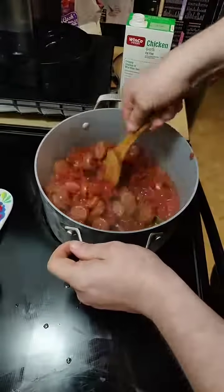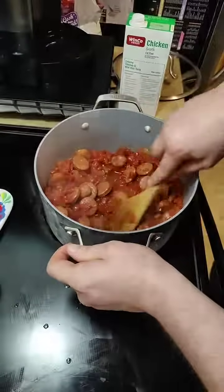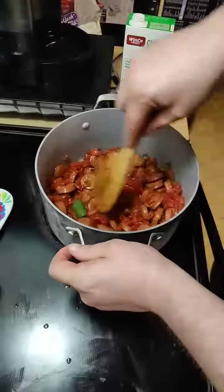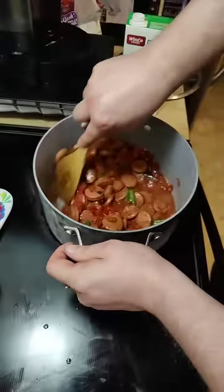But we have that corn that we're gonna be putting in too. But you wanna put the corn in last. If you overcook corn, it gets tough. Corn's the last thing. So all that good browning that we got on there is off.